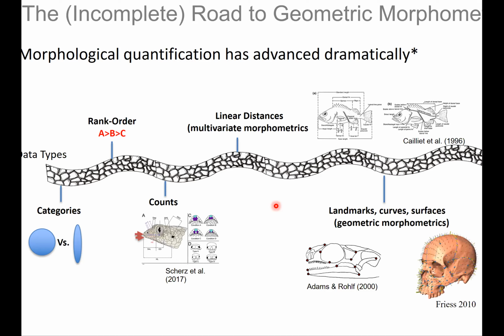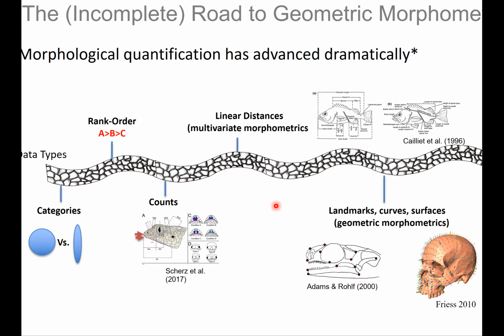And so finally, what we move along to is something called geometric morphometrics, where we take these anatomical objects and we characterize them by anatomical points or curves or surfaces. So good homologous locations across objects. And this has led to a very rigorous characterization of morphology and the phenotype.